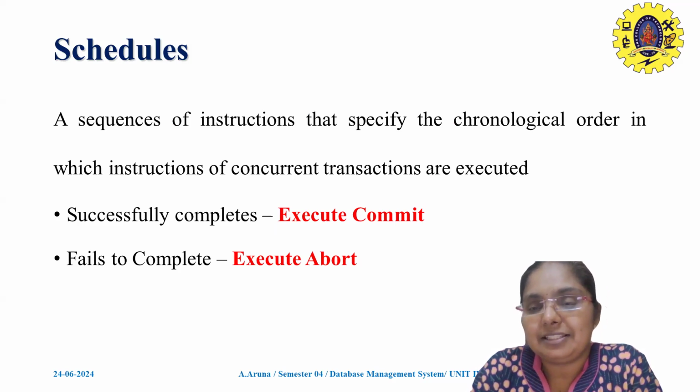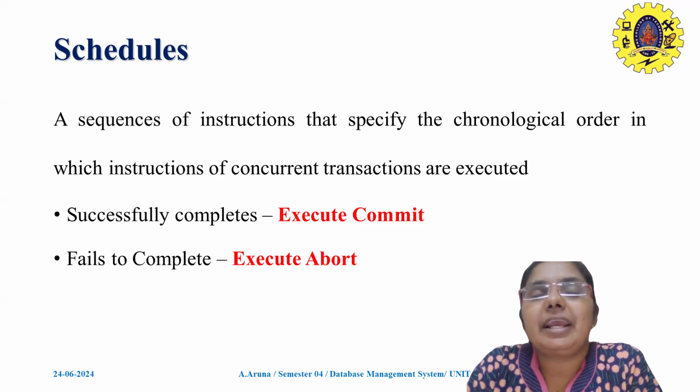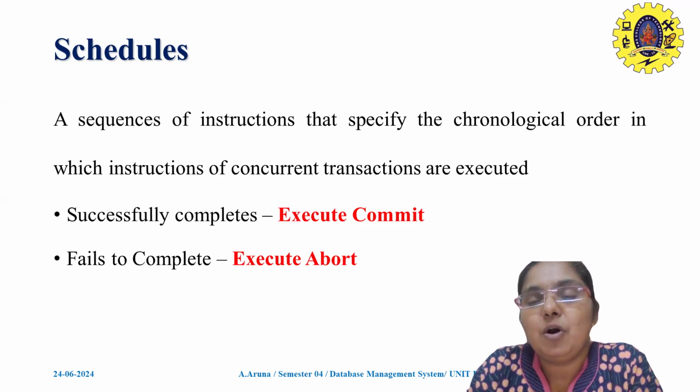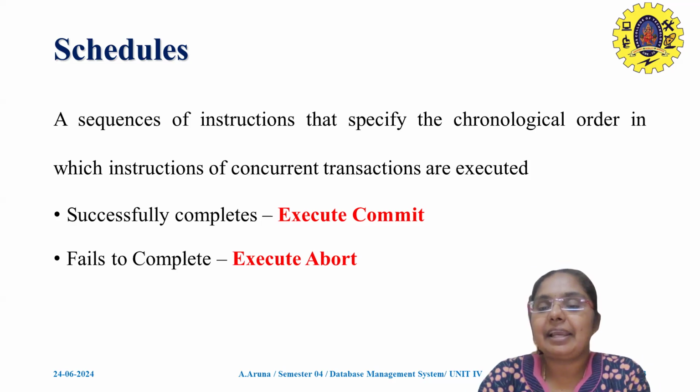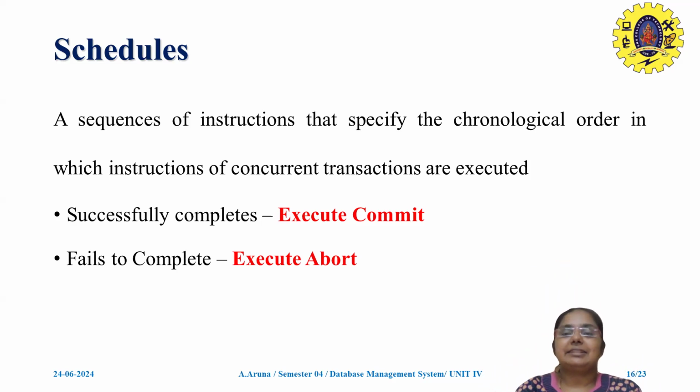roll back to the original system. For example, in real time, if you are transmitting an amount from one Paytm account or one Google Pay to another Google Pay, and intermediately my server goes down, what happens? We receive a message that it is unsuccessful. If we are notified it is unsuccessful, it will be aborted. Whatever amount was debited from that account will be recredited to that account. For deciding this, we go for a schedule.